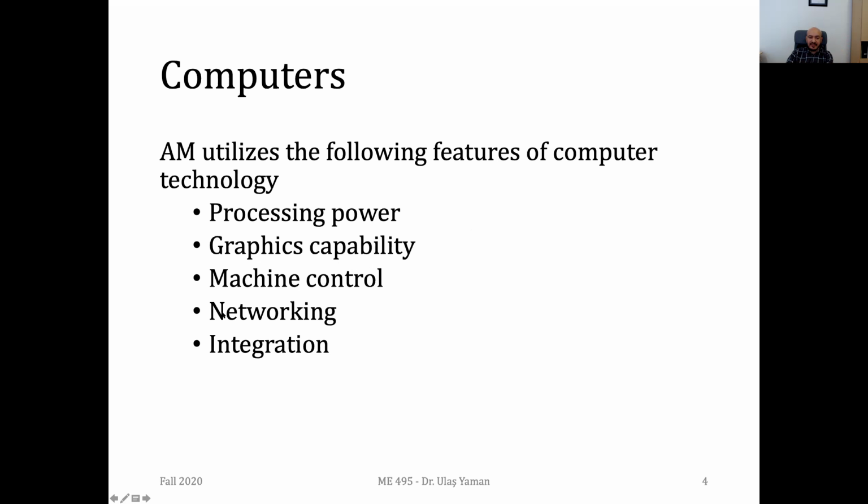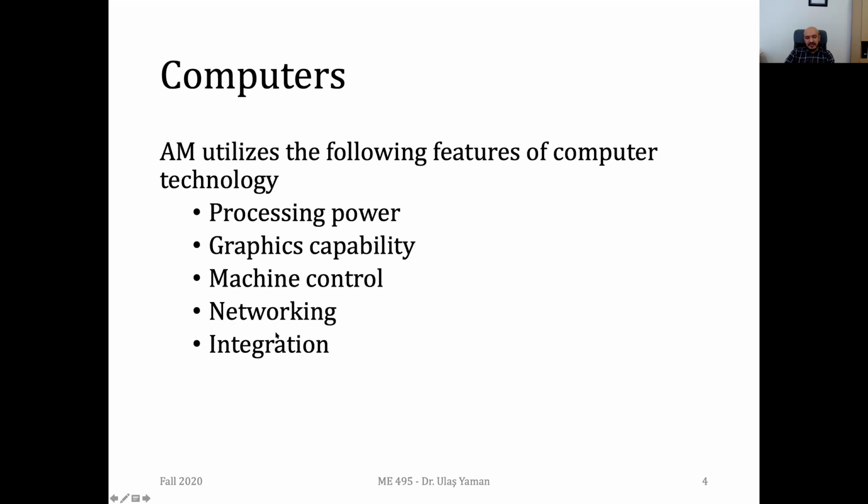And we need the networking capability of computers. Why is that? If you have multiple printers, multiple computers in your office, in your factory, then you need a proper connection between each computer and each additive manufacturing machine. And these days, we can even submit our machine files over Wi-Fi or from, let's say, one city to another city, or from one country to another country.